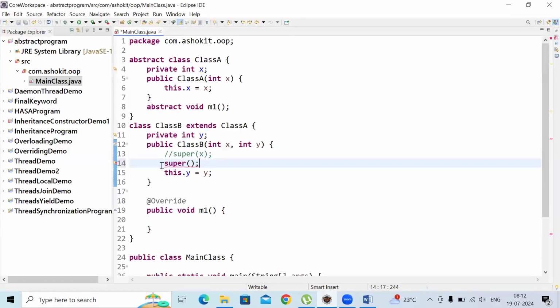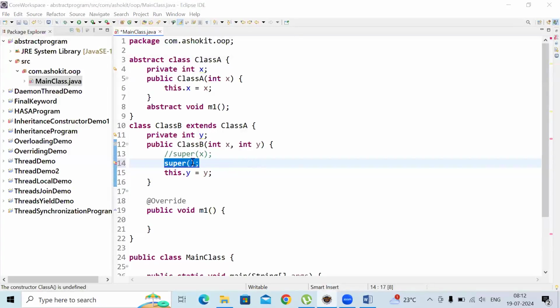But this super method call will call which constructor? The parameterless default constructor of the parent class. But tell me, do you have any parameterless constructor in the parent class? No, we don't have. We have a parameterized constructor. We don't have a parameterless one. Am I clear with you guys? Remaining folks, are you understanding or are you getting confused? Am I confusing in any way? No, sir.